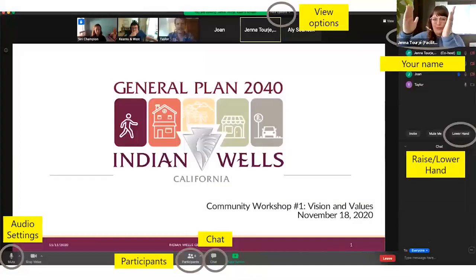That means the videos will go on the side, and you'll have the presentation in the middle. We'll have an opportunity for some Q&A and some introductions. At the bottom left of your screen, you'll see audio settings. You can mute and unmute yourself. Everyone's automatically muted at the beginning. But the way that we can know if you want to share with us is if you use the raise hand feature. If you click on the participants tab, you'll see a list of names come up on the side. You'll see your name there, and you can click on the raised hand feature, and it lets us know that you have something that you would like to share, or you would like to speak as well.